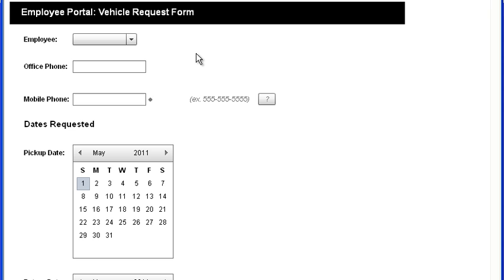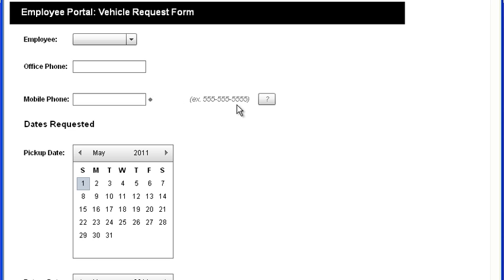This is the Employee Portal Vehicle Request Form application. Note that the Submit button for the form is outside your field of view. You will just have to trust me when I say I'm clicking the Submit button. The asterisk indicates that the field is required, although you will find that this is just a display implementation. Applying the asterisk alone doesn't actually perform any validation.